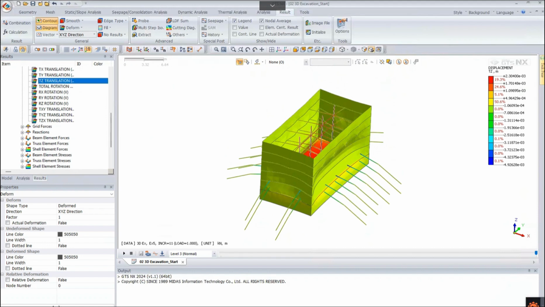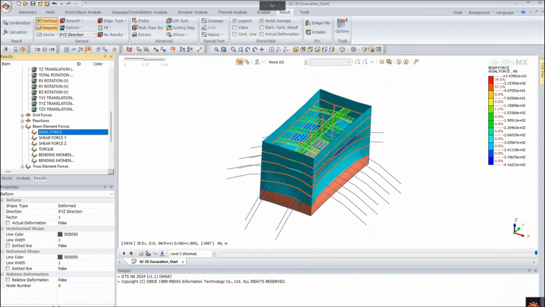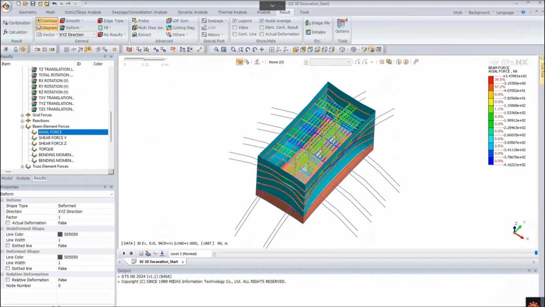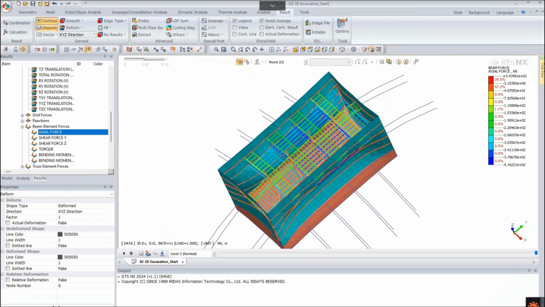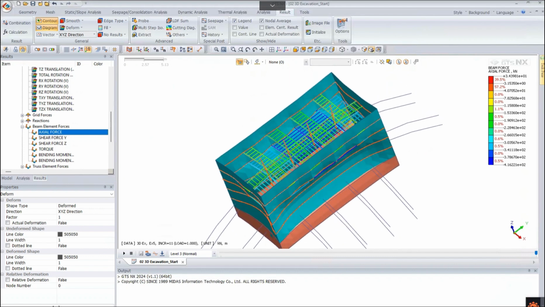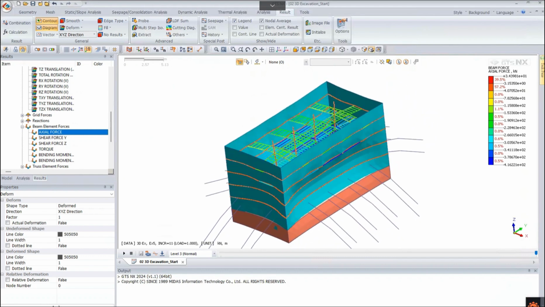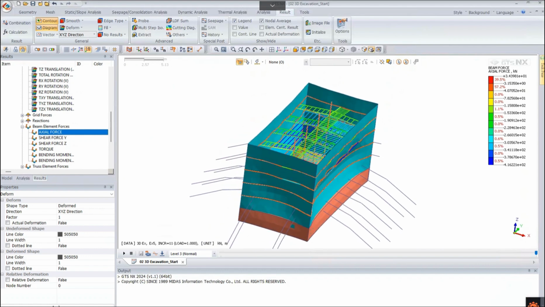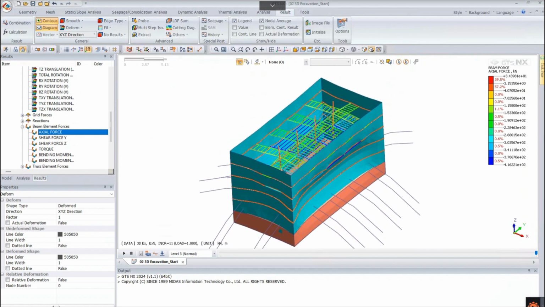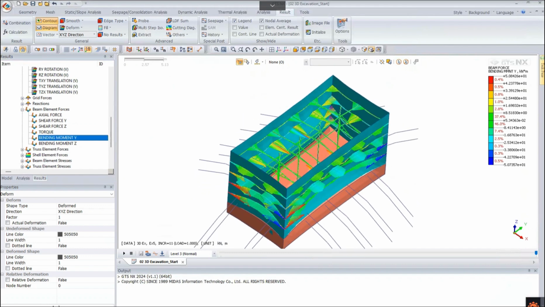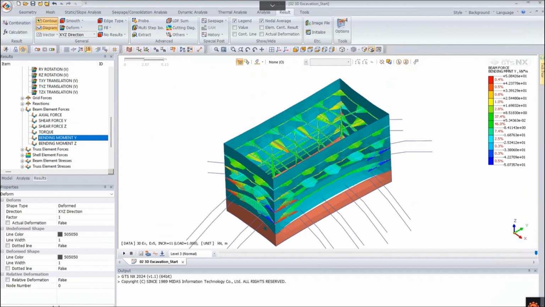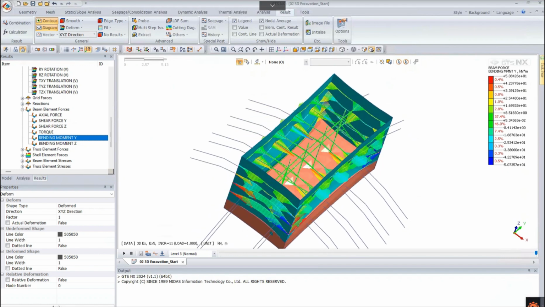So you can observe the beam elements. So you can see the axial force, or you can see the bending moment follow the Y direction of your walling, or you can see the stress element, you can see the axial force for your anchor.